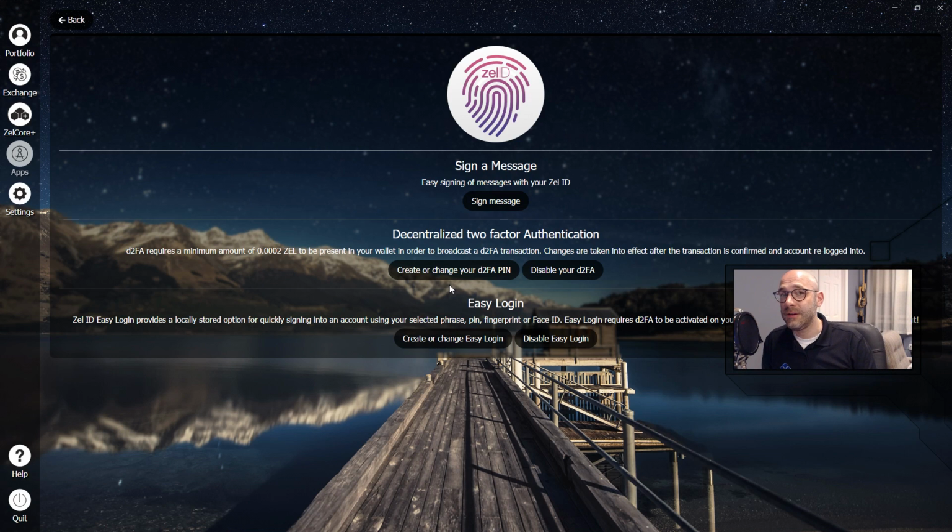I use Authy for two-factor authentication, where it gives you 6 numbers that you have to be able to put in. So it's one of those things that allows you to identify yourself via your cell phone or sometimes your text messaging. And in this case, Zel ID places your PIN number encrypted on the blockchain.